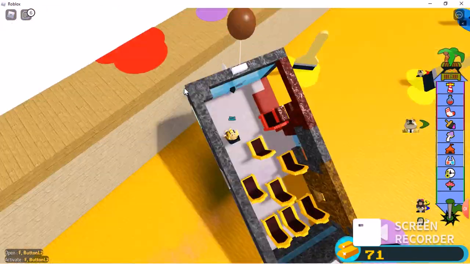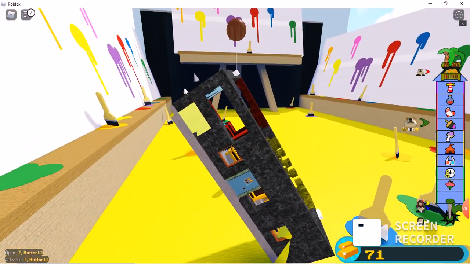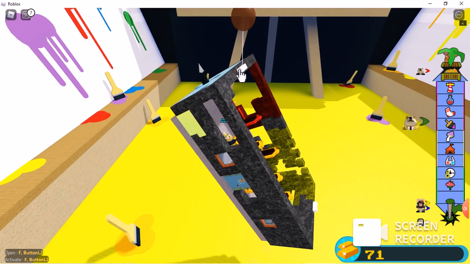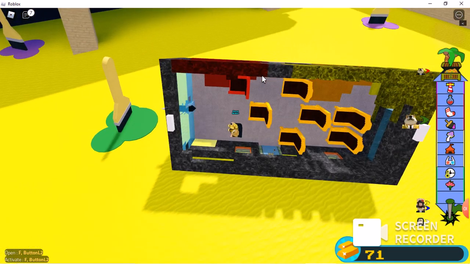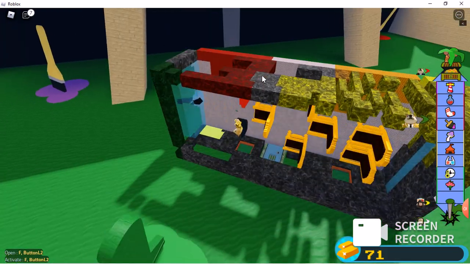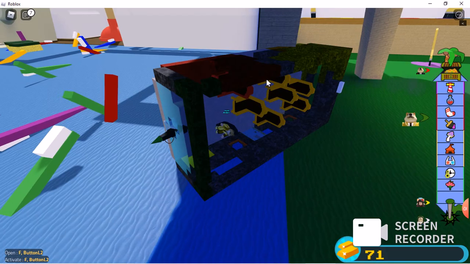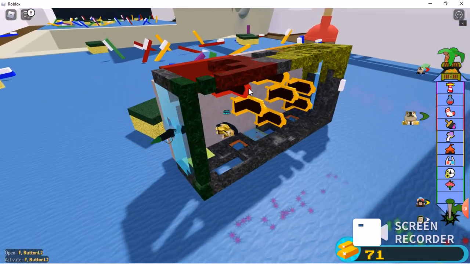Oh, now it's yellow. Can we at least change it to blue, which is my favorite color? Nope, we're not. Dang it. Oh, come on! There goes my blues. I do not want to fall down there.